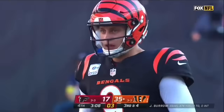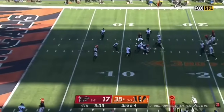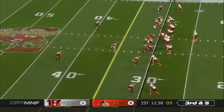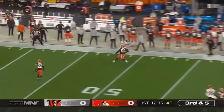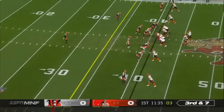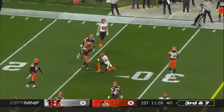Another game break. Plays, but you're certainly not worried about scoring points to win the game. Burrow underneath, first down. As he gets it back to Hayden Hurst. Crowd's in it, 3rd down and 5. Burrow down the sideline, pass, a spinning grab, and the catch is made by Chris Evans. Samaje Perine is in the backfield with Burrow for pass protection, pass caught. First down, grab made by Tyler Boyd.